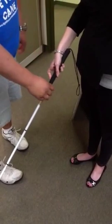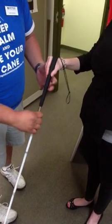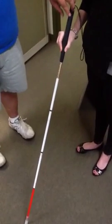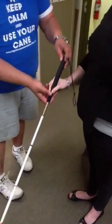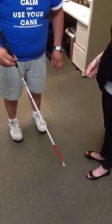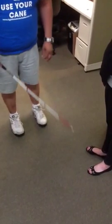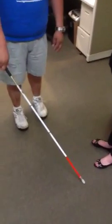Then the last one is I want you to hold your cane like a pencil, like you're writing with a big pencil. You want to get closer to the center right here. This is called a pencil tip grip, and the pencil tip grip is just used for sensitivity purposes. So you have your pencil tip grip like you're holding a big pencil. You have your finger so it goes back and forth. It rotates in your hand. Then you have your thumb grip here.